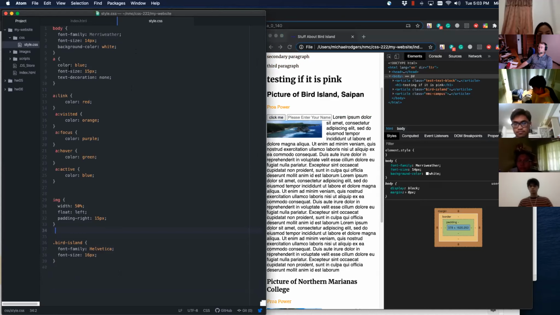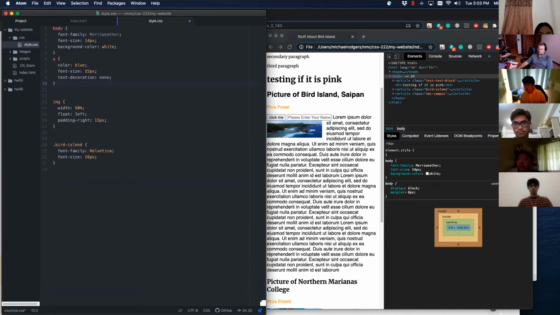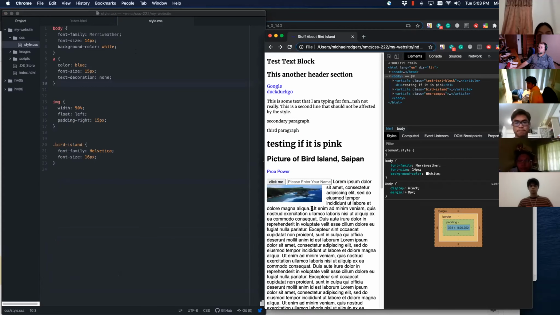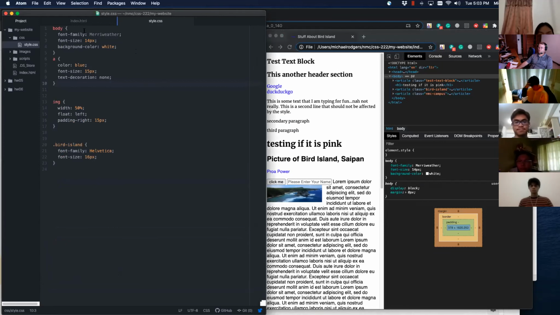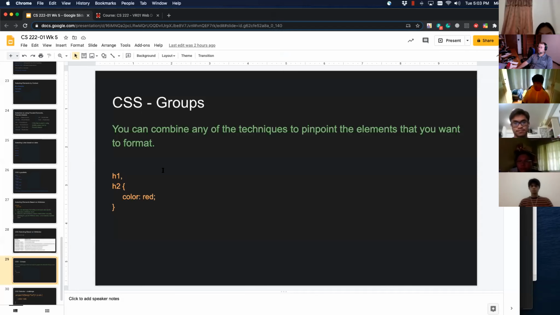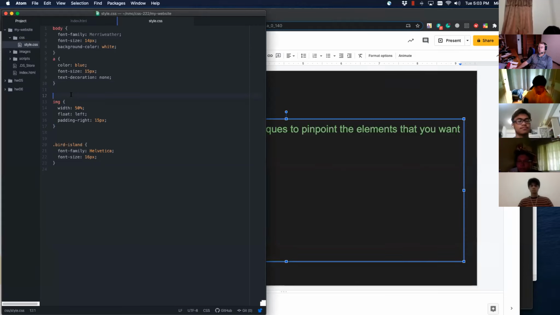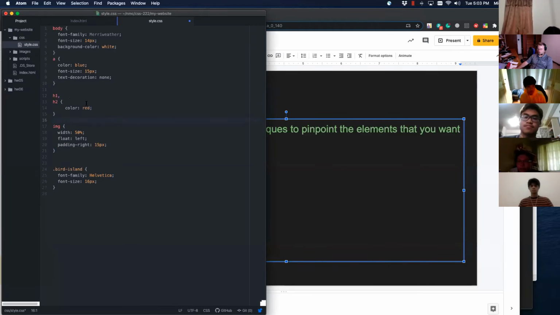Okay, we got our hyperlinks here. I'm going to take out these rules just so we can clean things up and be able to look at it a little bit. All right. So the rule is your groups. We're going to use H1 and H2 color red. I'm just going to copy this over and bring it into our code set. So paste that in there.